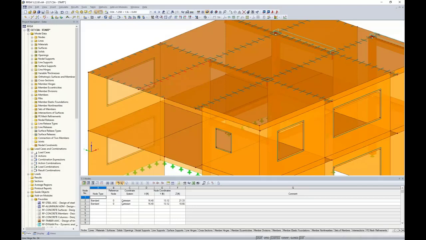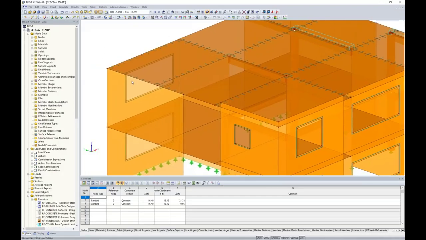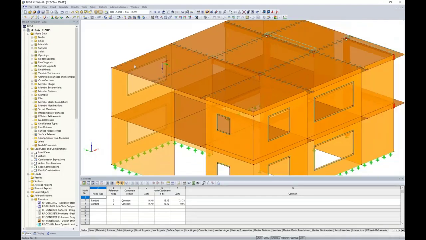So there's a little bit of cleanup that we'll have to go and do after we assign to all of the lines. And that includes the location here, for example, with our center panel. We would just graphically select these line hinges holding down our control key and hit delete on the keyboard. So now you can see when we are looking at the panel-to-panel connection between the left and right panels, we only have one line hinge defined. Now, if we compare that to a wall framing up into the floor, the roof panel here, this wall is considered fully fixed. So we can leave at least just one single line hinge available here.